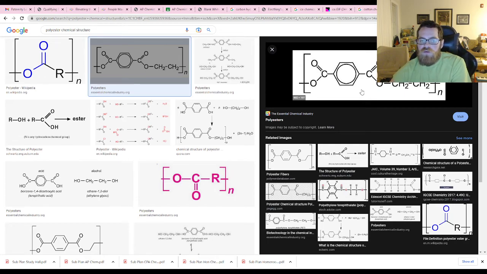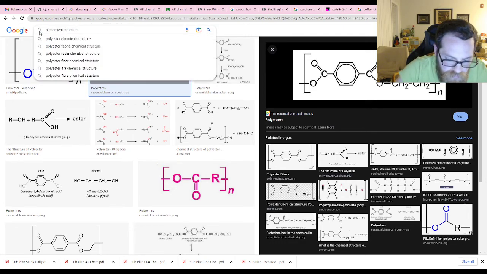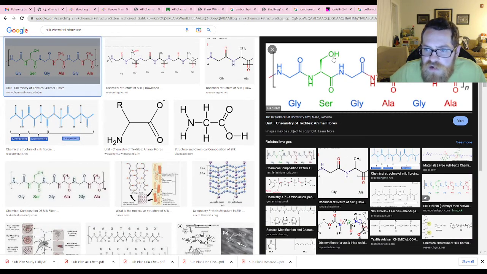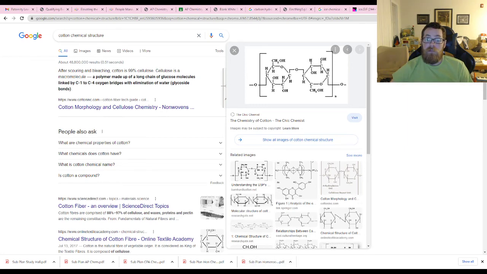Right, so you can try looking this up. Think of fabrics that wrinkle and fabrics that don't. Right, we think about silk. Silk has nitrogen and hydrogen, right? And it is more likely to wrinkle than polyester, but still less likely to wrinkle than cotton. So think about what fabrics wrinkle, try looking up their chemical structures and see if it's consistent. If something is wrinkle-proof, it is likely because it doesn't really form hydrogen bonds, or if it does, it forms very few of them compared to others.